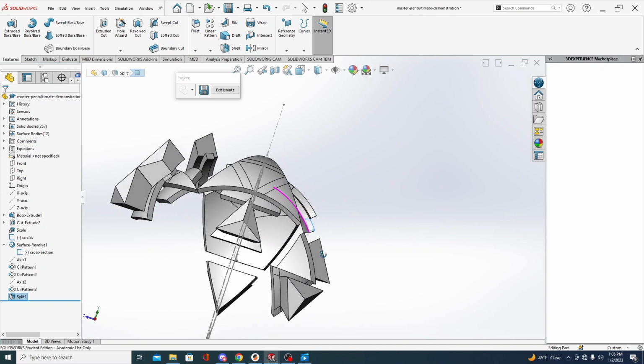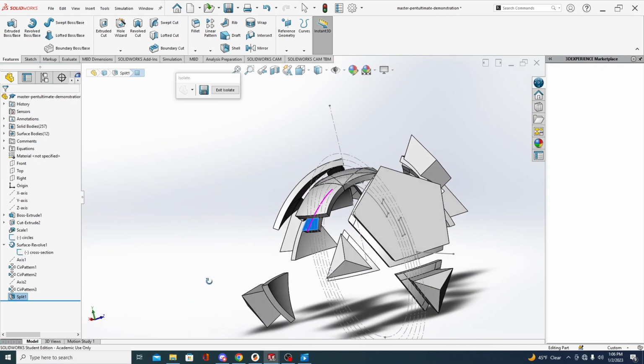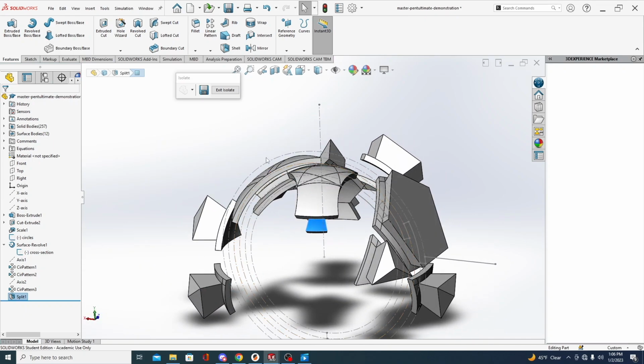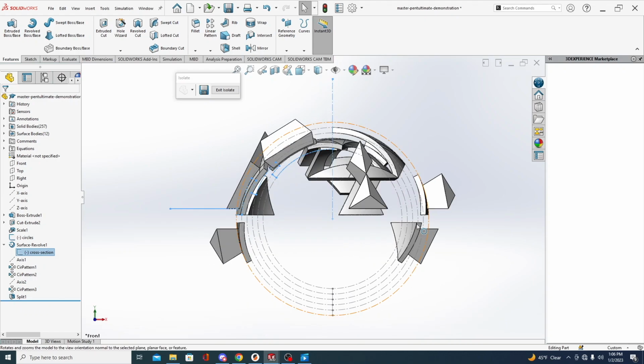I can go more into detail on other tutorials, but for the most part, I wanted to just make a tutorial for those who were stuck on shell mech, who needed some help with the process of actually splitting the pieces, because that is the hardest part, is splitting the pieces. And another thing to note is you can design the whole cross section at once. Like, this is the whole puzzle, just this cross section.